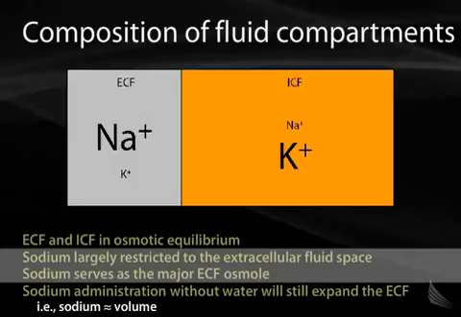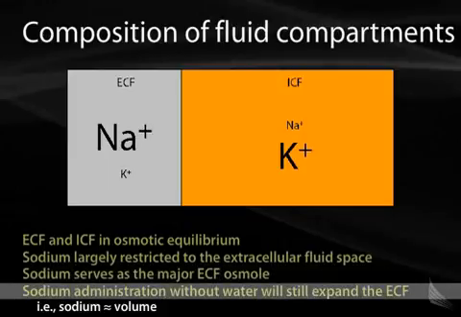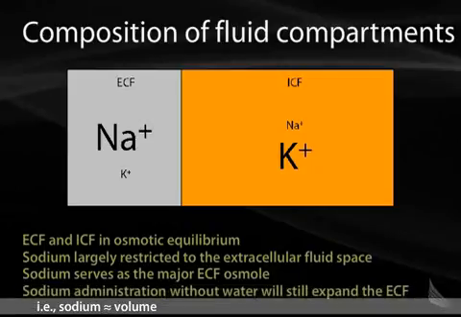Sodium constitutes the primary active osmole in the extracellular fluid. Conversely, potassium serves as the primary intracellular fluid osmotically active molecule. This difference is once again maintained by the activity of the sodium-potassium ATPase. This is how sodium administration without water will expand primarily the extracellular fluid volume space. Once again, we can equilibrate sodium and volume.